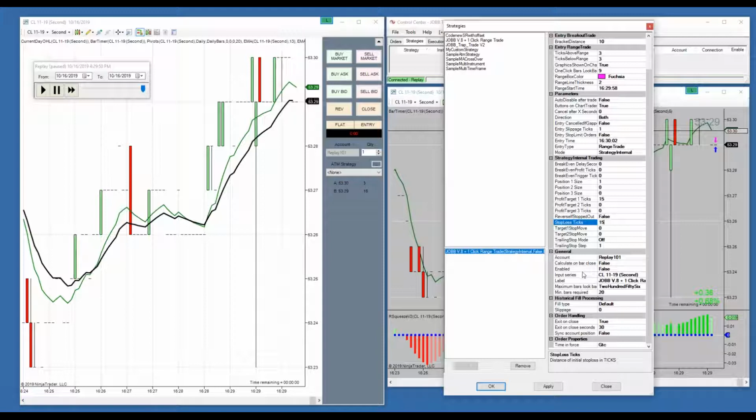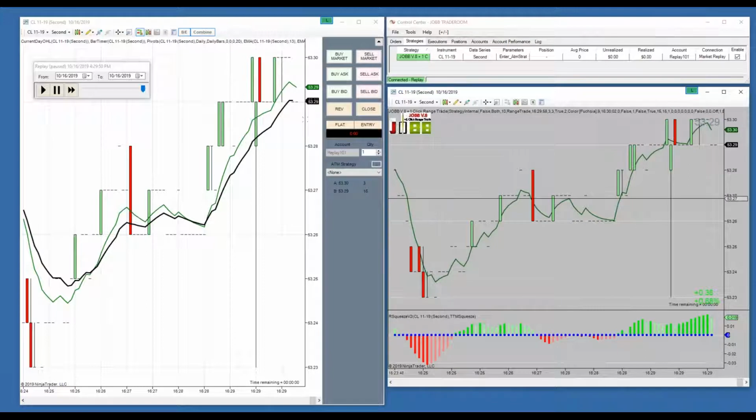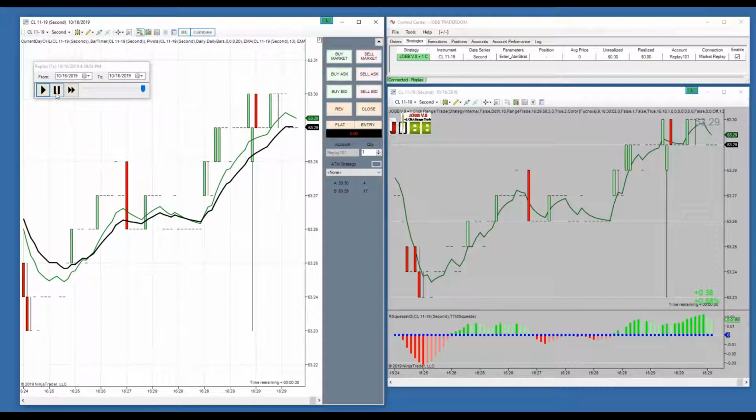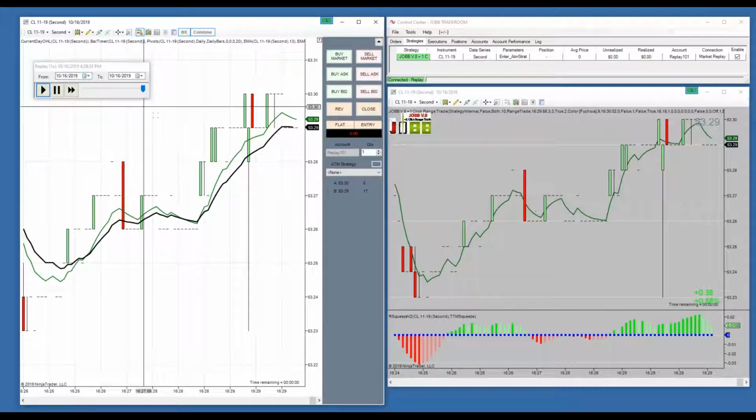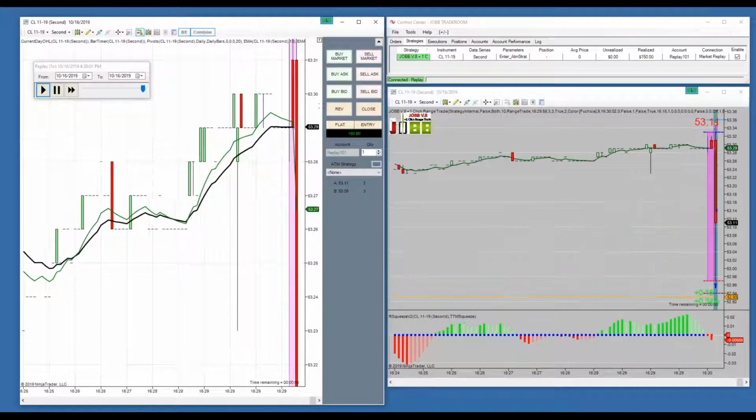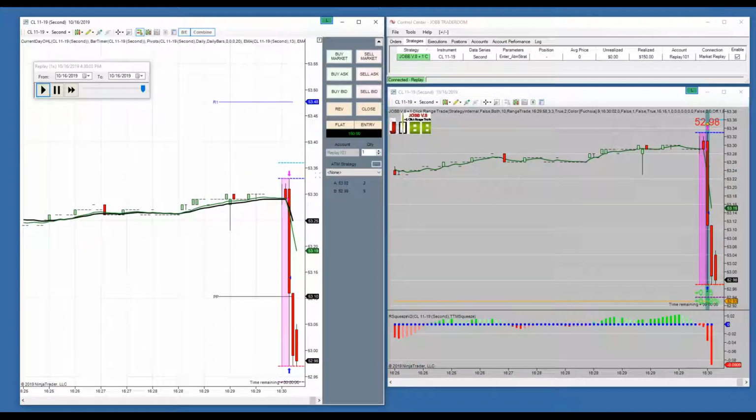So no matter what happens to us in sim, she made money in live, and live trumps sim. So then you enable the trade. The easiest way to enable a trade is double click it. True. Apply it. Okay. And now if we press play, right? All right, so what did I do wrong? Oh, the range is at 58. Yeah, but now we won't be able to see the move. Okay, so let's fix it.